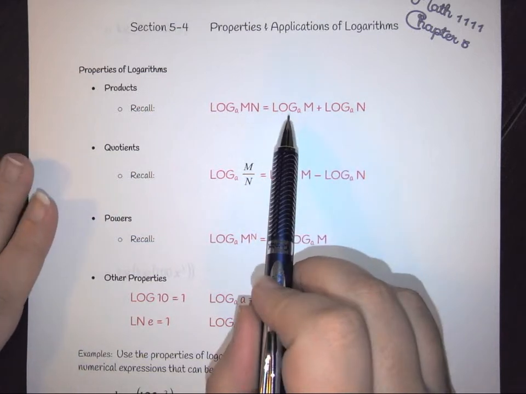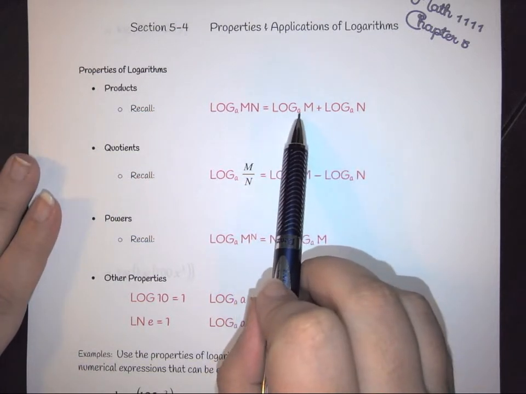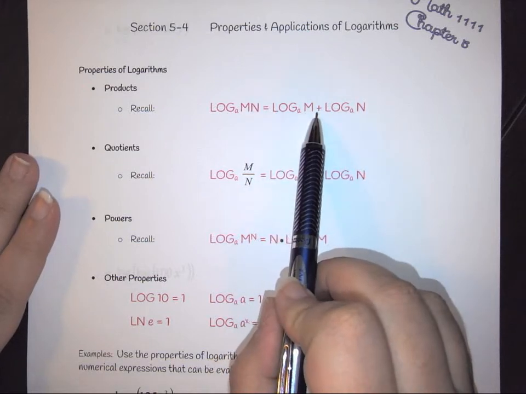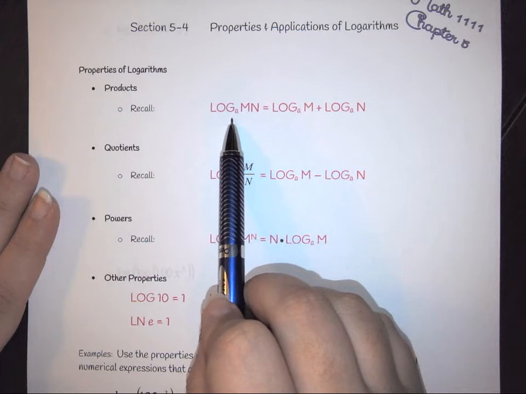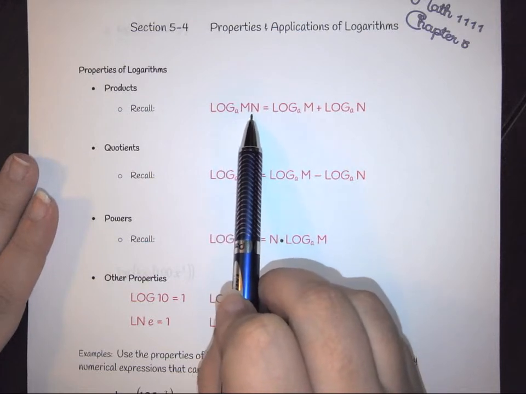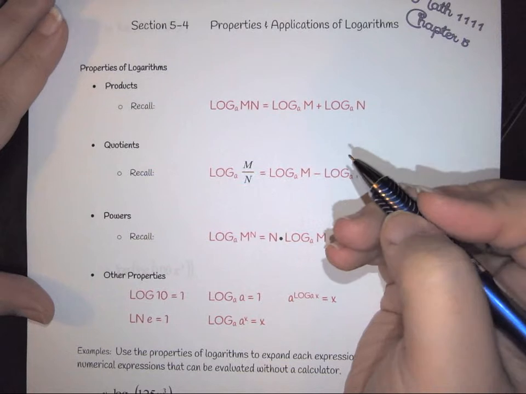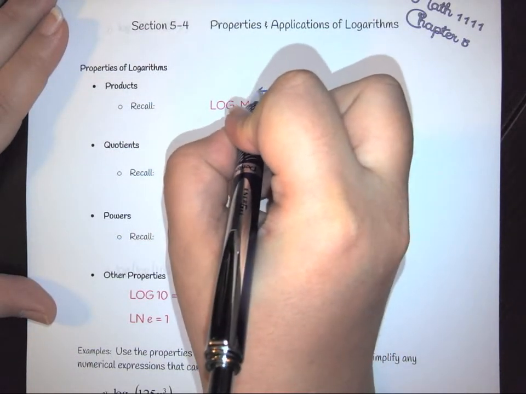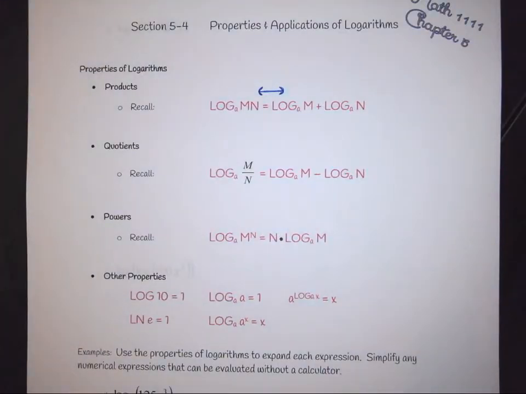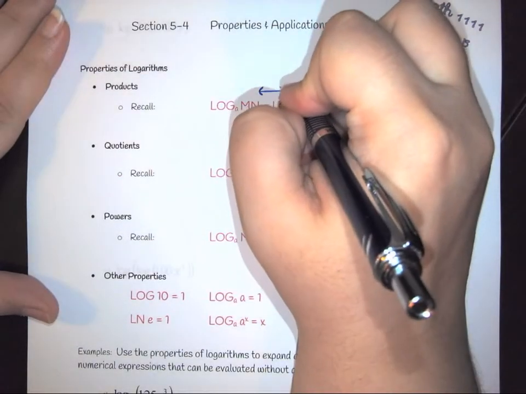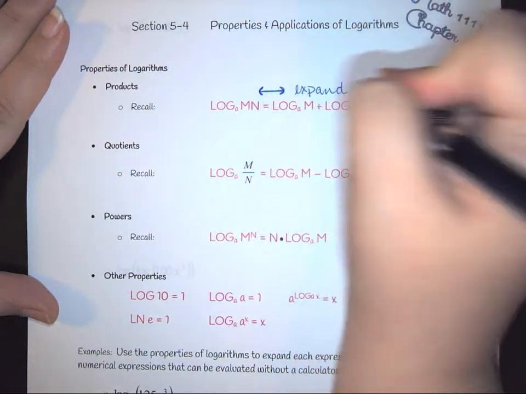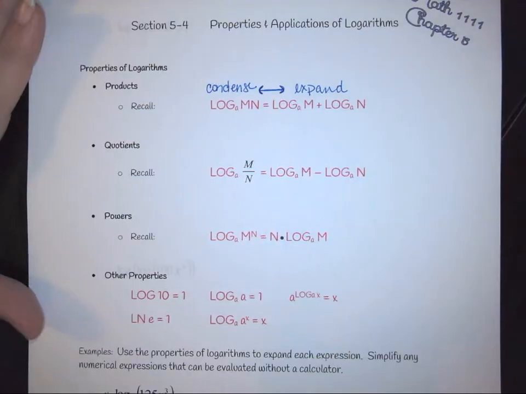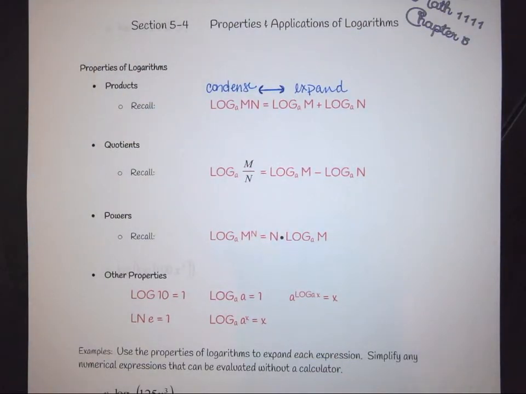Well, that also means if we have the log where our two bases are the same and we're adding them, we can reverse the property, which says we can write it as a single log, which would then be the multiplication. So when we're talking about properties, we are talking about flowing in both directions, okay? Either to what's called expand or to condense.